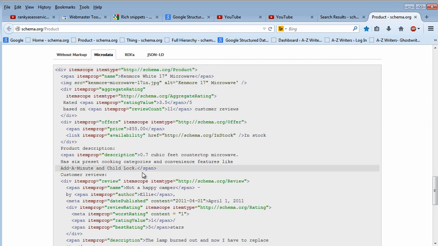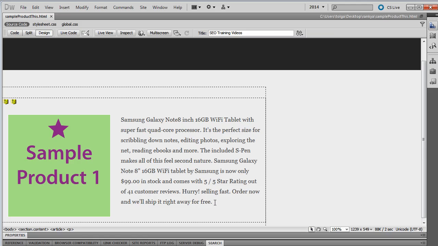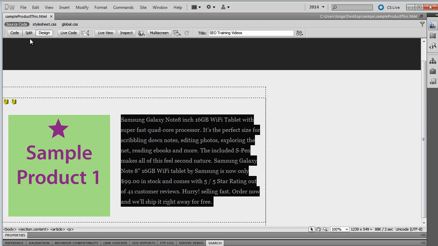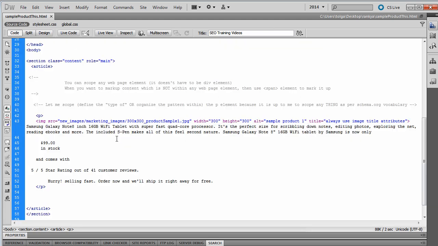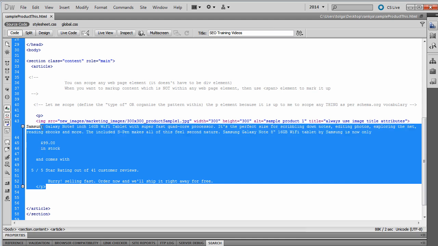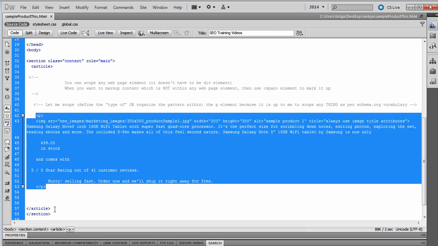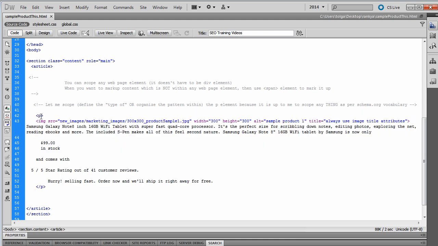Actually, let's not copy it. Let's dive right into it. Let's say this is our sample product. Let's open the source code up and have a look at what's going on. That's wrapped within the P element. It can be section, div, it makes no difference. Let's scope it. We say itemscope, itemtype.